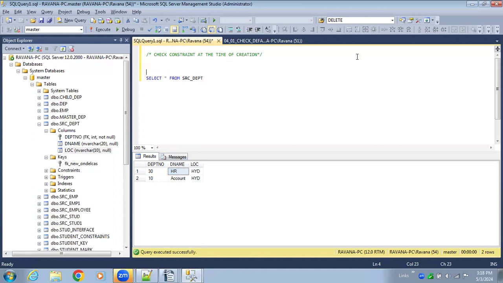Then I'm going to create a table, DEPT check, similar to this. Create table, table name, and then serial number, int. You can give not null if you want, or you can just leave it like that. Department number, int, not null.